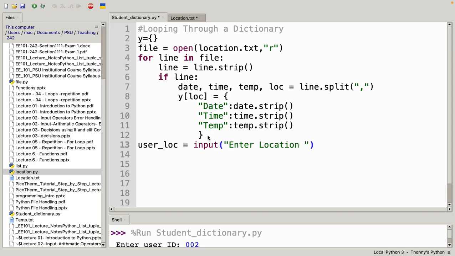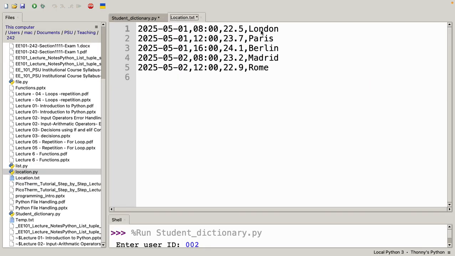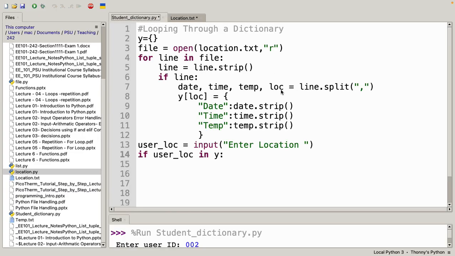And when the user enters the location, we see if the user location is inside Y. If the location is in Y, what is going to happen is it's going to pick up all these Paris, Berlin, Madrid and put into location here, and this location becomes the key and you'll search if it's in Y. What should you do? You should do info equals Y sub user location.